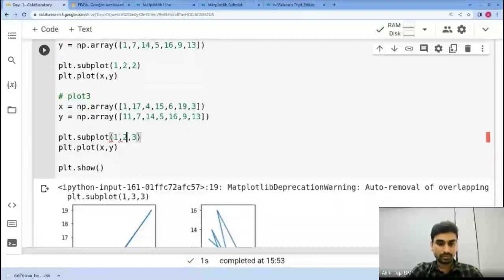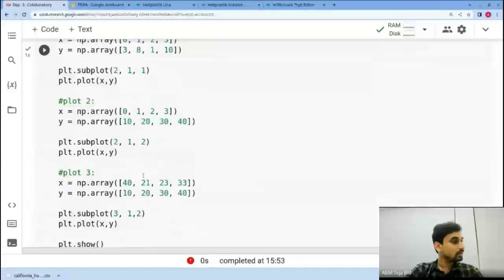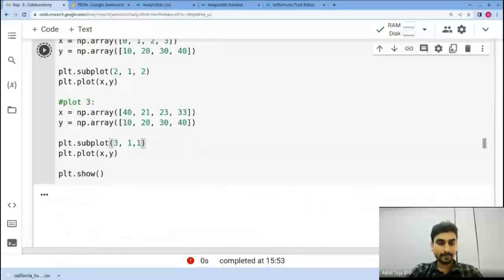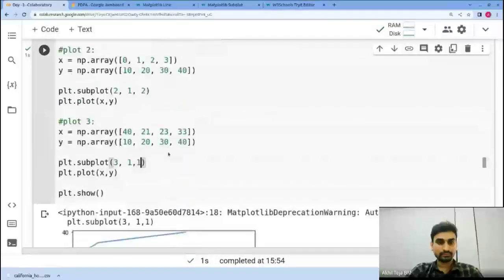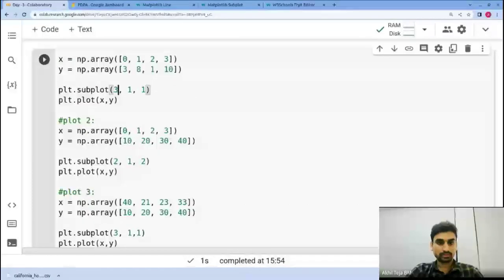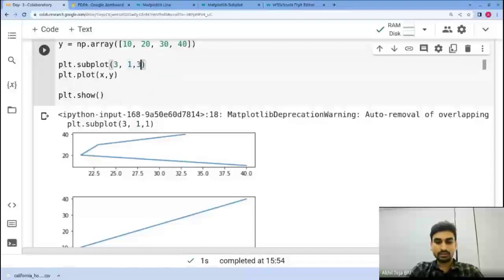1 comma 2 comma 3 1 1. We already have 3 1 1, right? And 3 1 2 and 3 1 3. This should fix it.